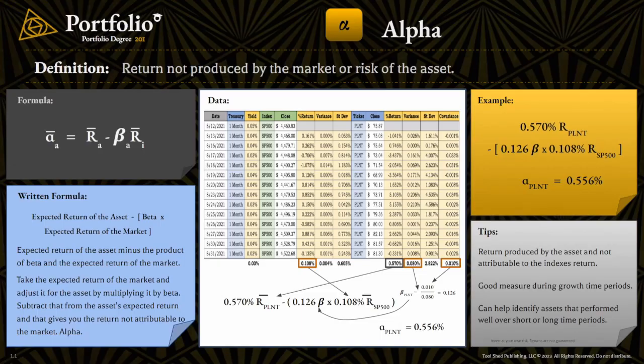So alpha is a good measure for identifying stocks that are performing well during periods of growth and economic expansion. Stocks showing good alphas over 90 days or 1 year tend to be where you want to look if you're using this metric for stock selection. And in Portfolios 400, we get more into how each of the metrics performed in our testing and what the results say to do in order to get the best returns for each.